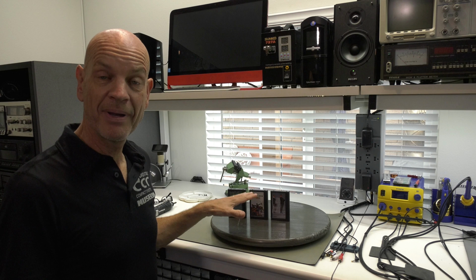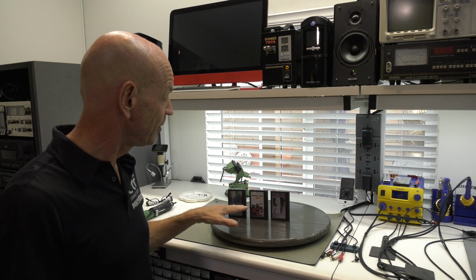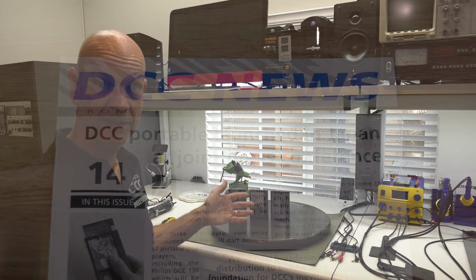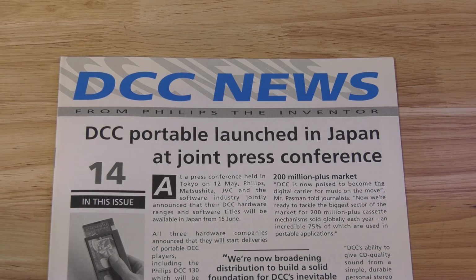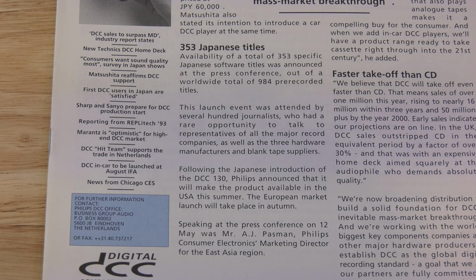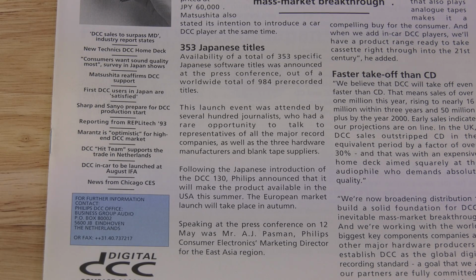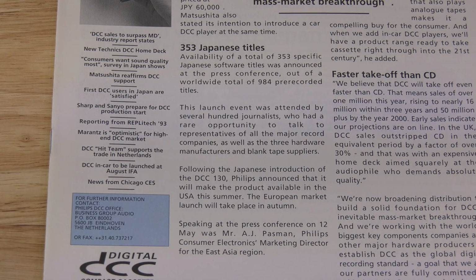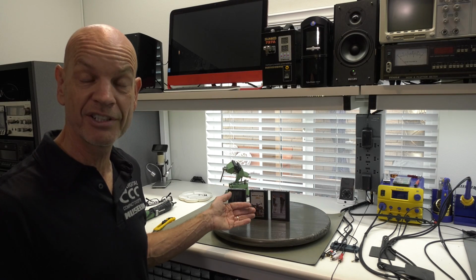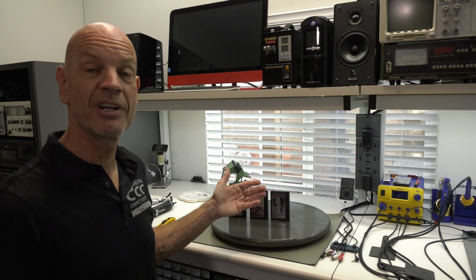So we bought these in Japan as well. These are from the Victor label, very unique because we know from the last documentation of Philips that there are roughly between 300 and 400 unique Japanese titles. I would say we only have 50 here at the museum, so the search is still to be continued to find the remaining titles. We have tested, like we've shown these on ITTS information, if they actually have lyrics other than the album information and artist information.